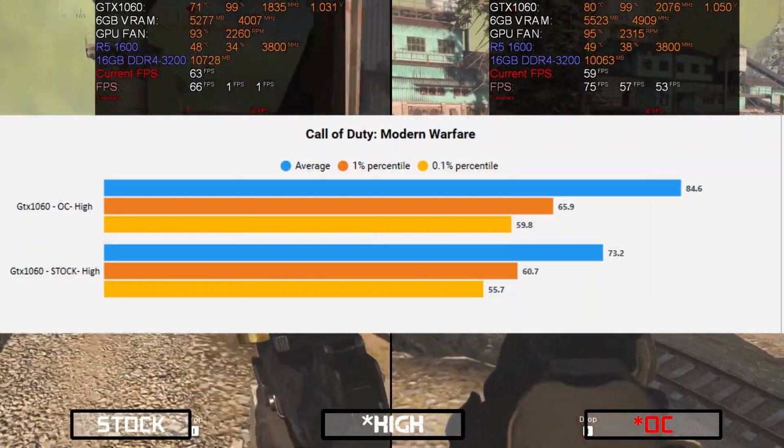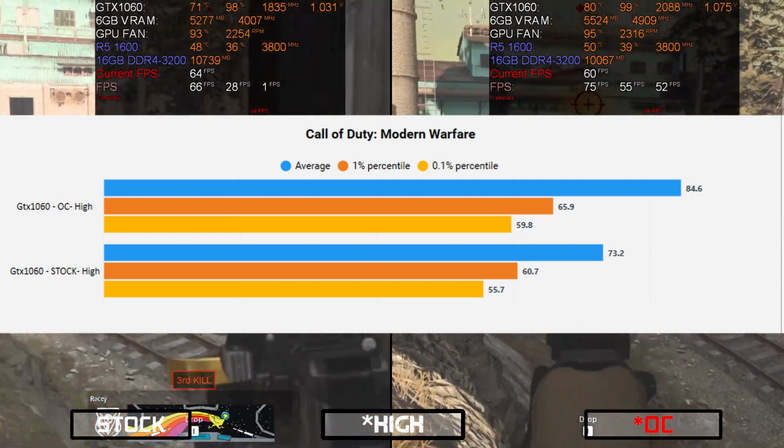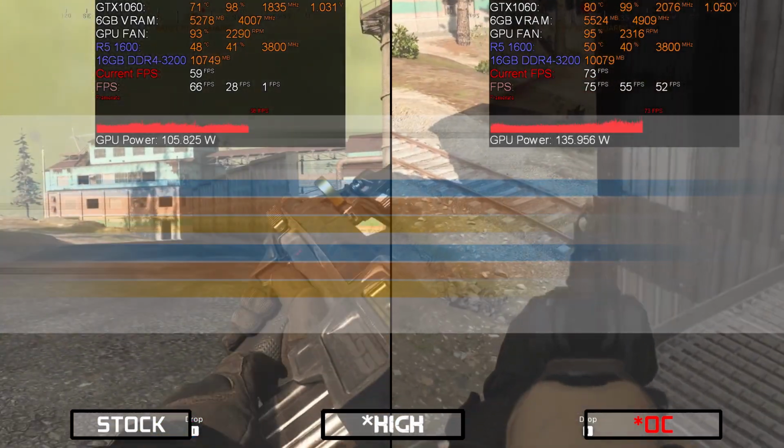Call of Duty Warzone scores 73 FPS stock and 85 FPS when overclocked, so another solid 15% increase in performance.